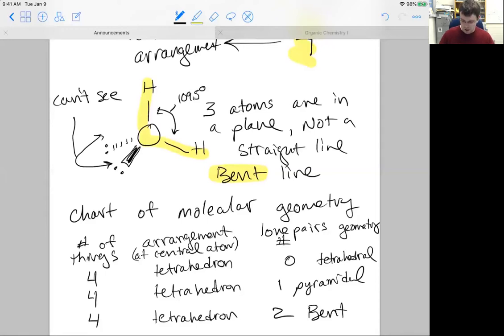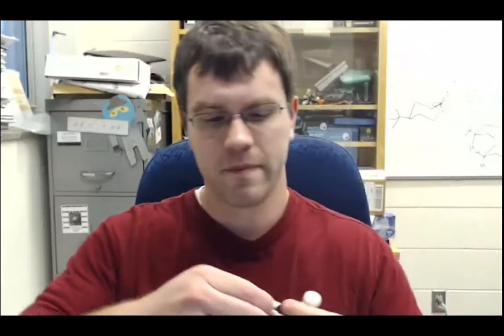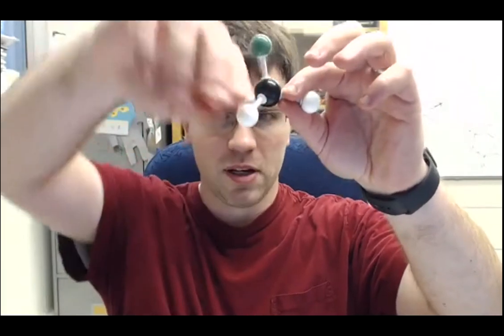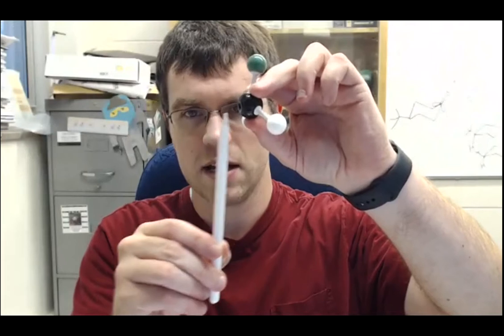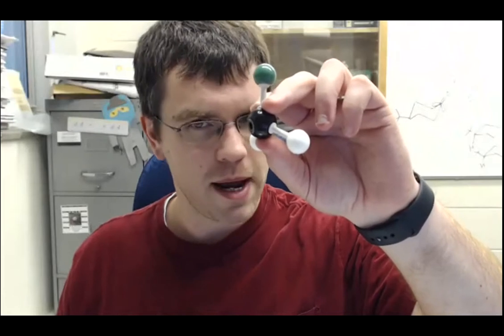Okay, one thing I want to finish on, I won't even make a separate sheet of paper. I'm just going to stop sharing my screen. You might be like, okay, well, what if, for the pyramidal geometry, a tetrahedron is a tetrahedron. So if you have it like this, or like this, I could draw different straight lines, wedges, and dashes. But what if instead of pulling off the top, I pull off the side of the molecule? That is, I'm going to put a lone pair of electrons at this connection point at the central atom of my molecule. Is it still pyramidal?